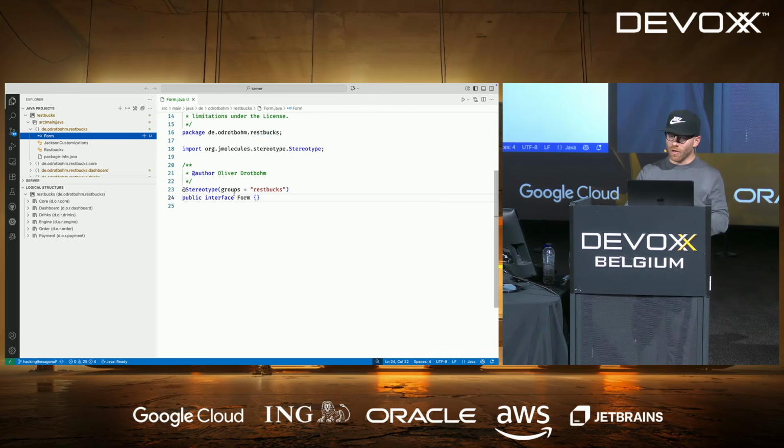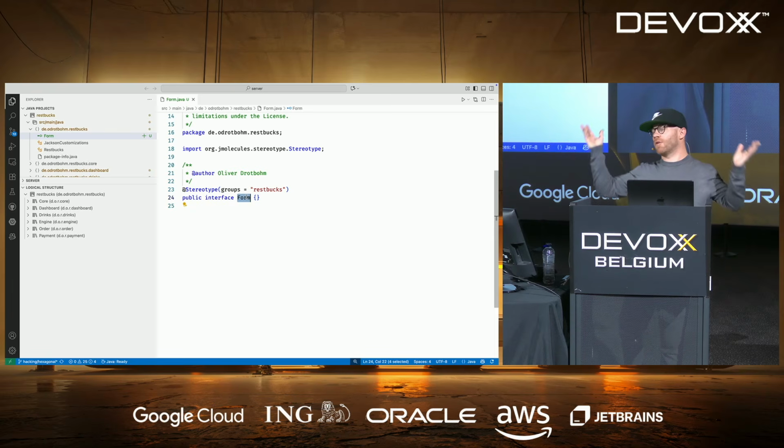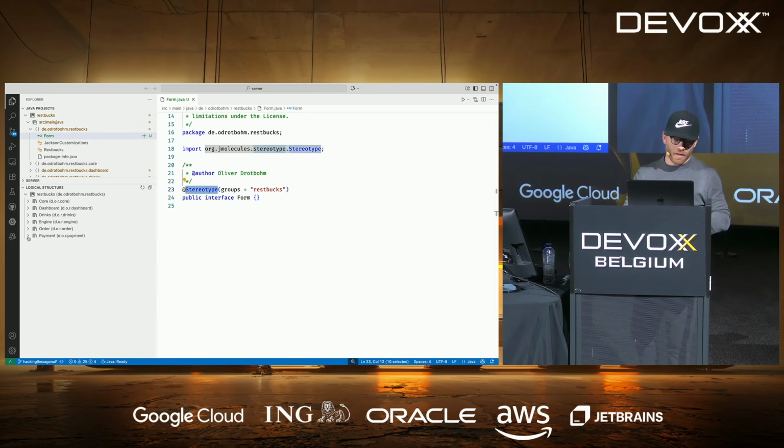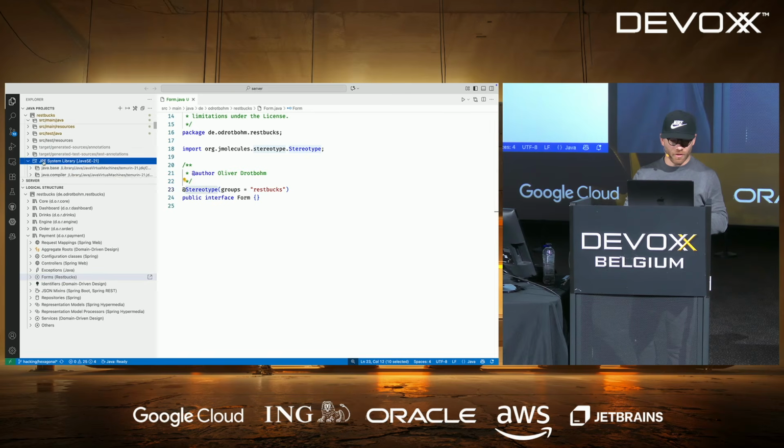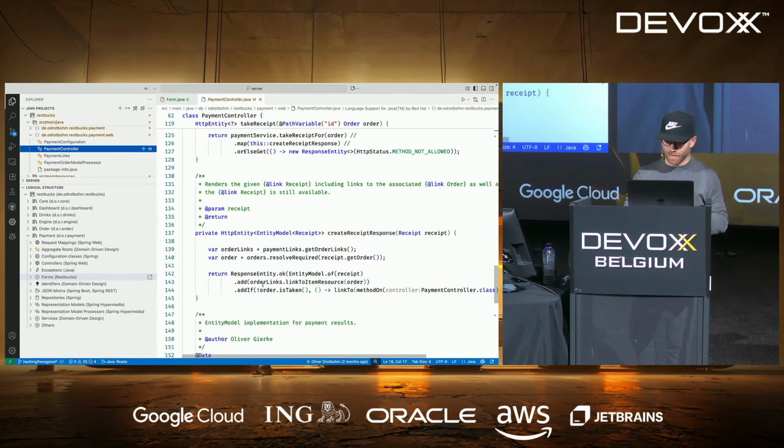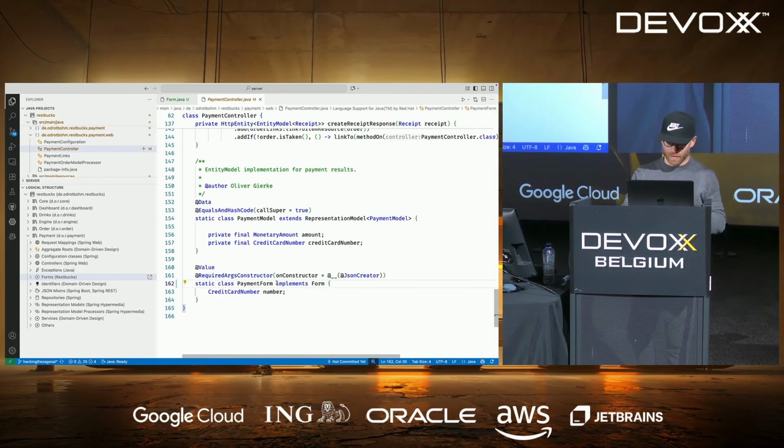In this case, let's say we have forms, some concept called form in our application. I can just annotate it with the @Stereotype annotation, and that would make... Let me just disable the hexagonal architecture stuff again. Then I much more easily find stuff. There's forms here. Right, and then if that's used in the controller payment web, there's probably a form object down here somewhere. If I change that, this thing is gone from here, right?